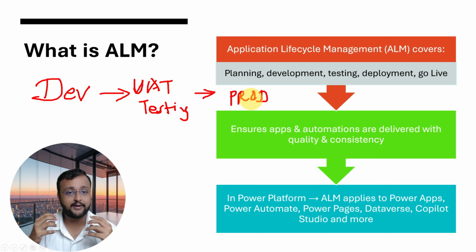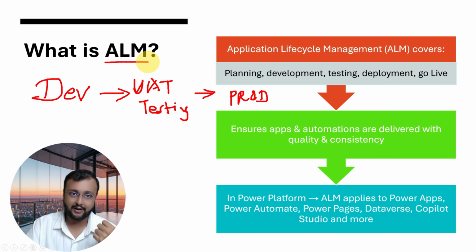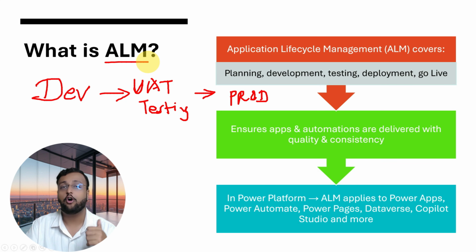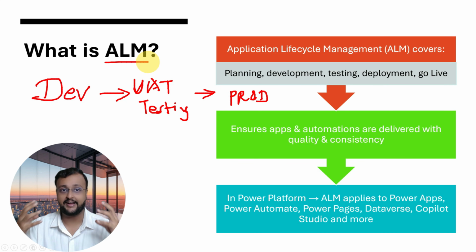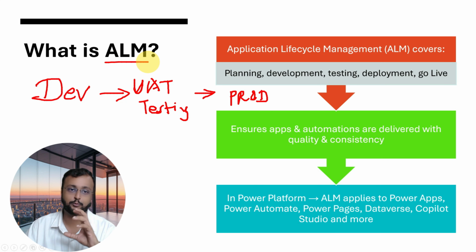And in the world of Power Platform, ALM can be applied to each object within the Power Platform modules, no matter if it is a Power Apps Canvas application, a Power Apps model-driven application, Power Automate Cloud Flows, a Copilot Studio chat agent, or a Power Pages site. No matter what you are building, everything can be deployed with the help of ALM. So this is the base idea of ALM. ALM is nothing but a setup that organizations follow to deploy their solutions in a smoother fashion.